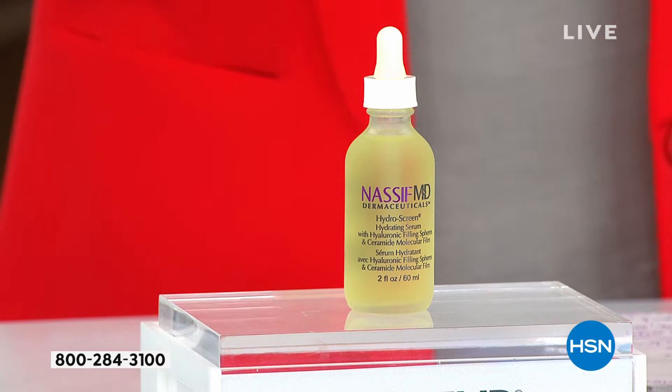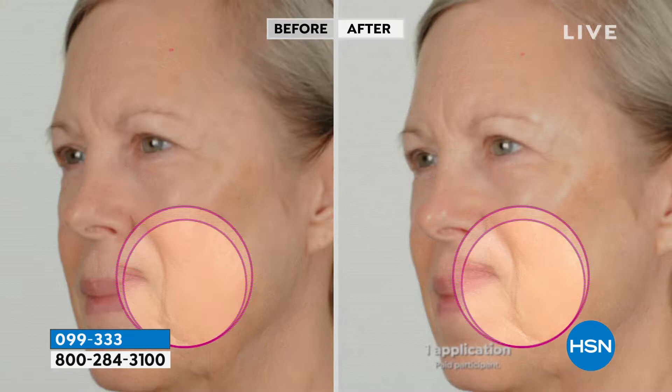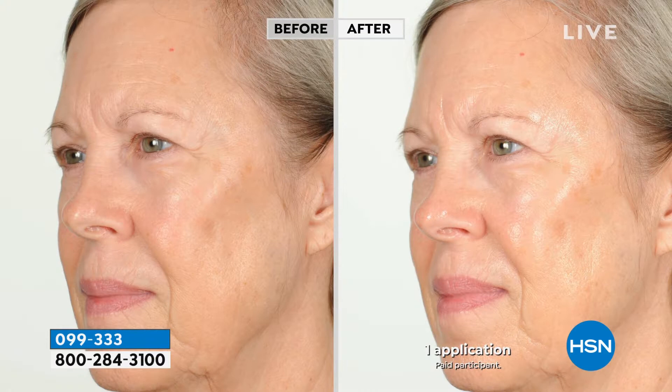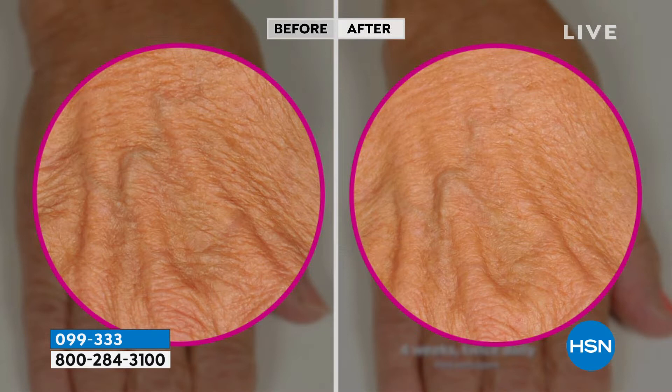Having moisture and hydration in your skin — they're not the same thing. You actually marry both of them in HydraScreen. As a facial plastic surgeon, I want to explain: look at the before-and-afters and look at the volume change — that's where hydration comes into play. Look at the crepey skin. Hands are the hardest to treat — everyone is coming in for hands now at my office. This HydraScreen is magical for your face, neck, and hands.